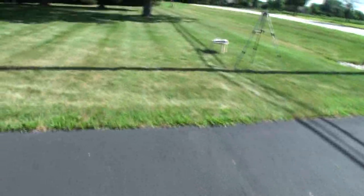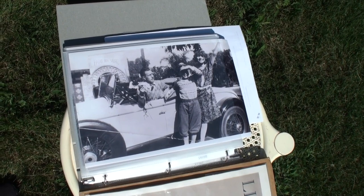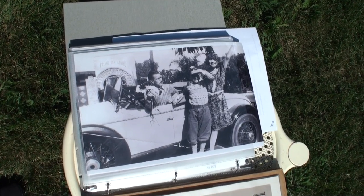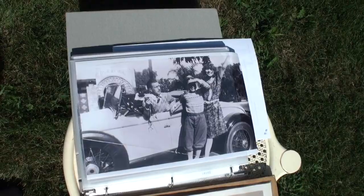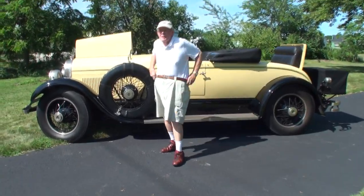Before I forget, I want to show one other picture here. Bill Harrah's uncle was this gentleman here — let me move that so we can see. Bill Harrah's uncle was the one who originally had this car. You can see him in an original shot, and one of the things that specifically happened is that he told young Bill to take this 1926 Lincoln to the prom instead of his own car — and that's why this was one of the gold cars.